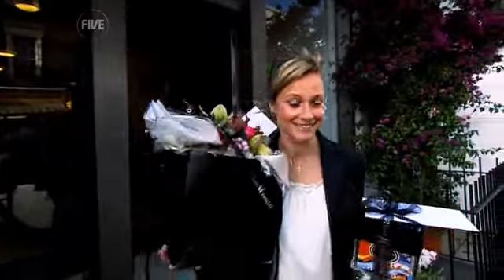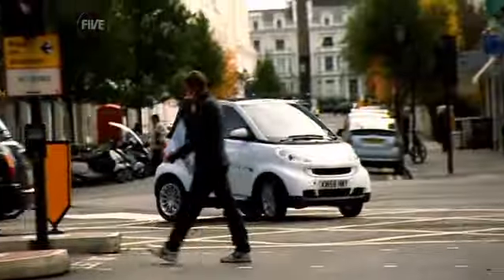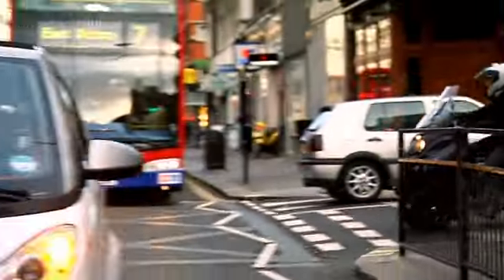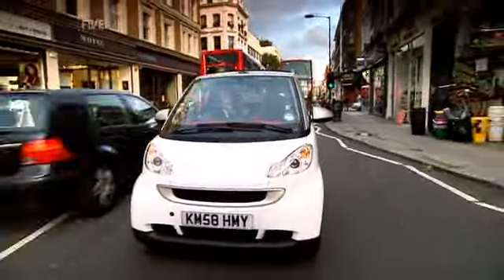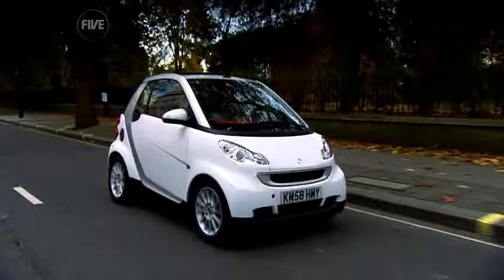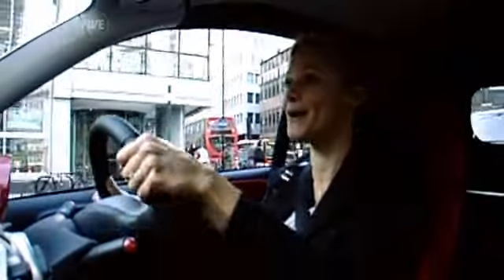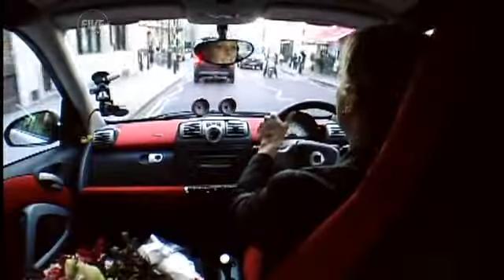The Smart and I have clearly impressed the boss because at last we've got the big one. We're off to the Theatre Royal on Drury Lane for a delivery to Jennifer Saunders and Dawn French — it's absolutely fabulous, darling. That's provided I make it in time. Ultimate speed is not one of the Smart's strong points, needing 13.3 seconds to get to 62. It's now 1:45pm, the Theatre Royal is five miles away, and I've got to get there by three o'clock. The three-cylinder 71 BHP engine is adequately brisk to 30 miles an hour, though.